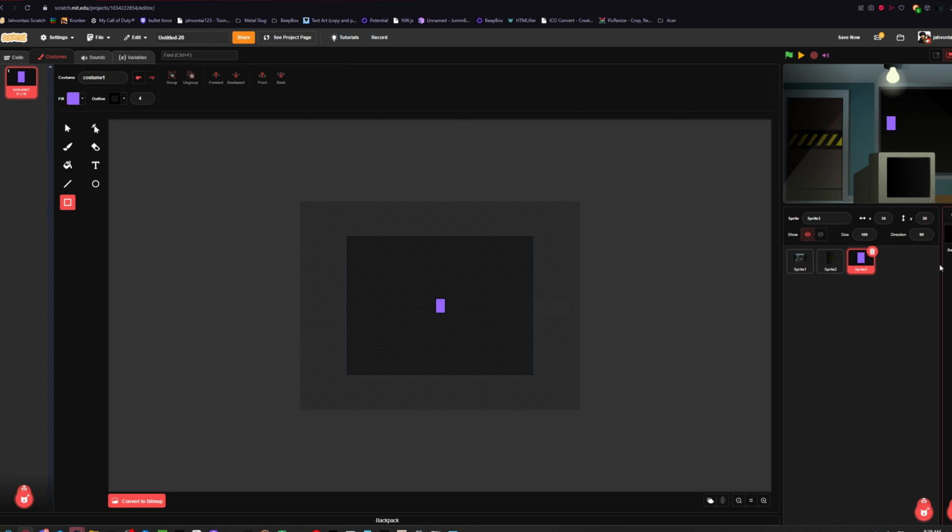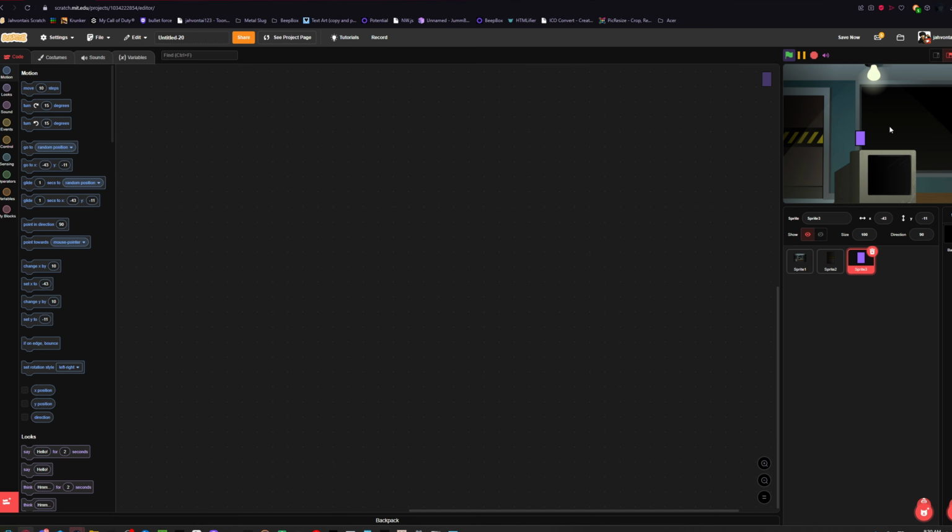Now this isn't something that's going to be in my game, but I'm going to make this little purple button. We're going to call it a purple button, and I want this to basically stay right here as a door button. Now, as you'll see, it doesn't really scroll with the rest of the office, so we're going to have to add some code in there to get that working.